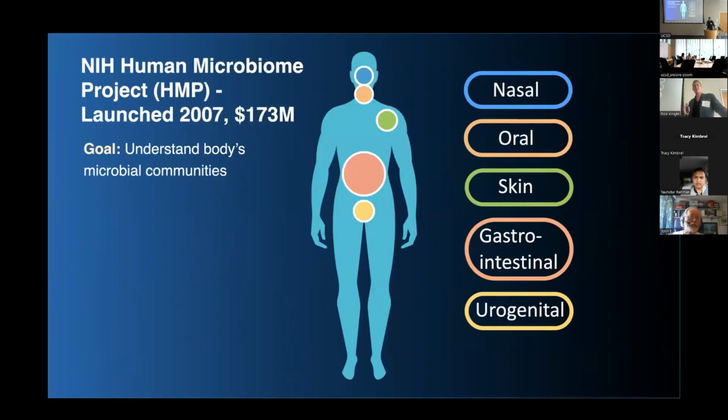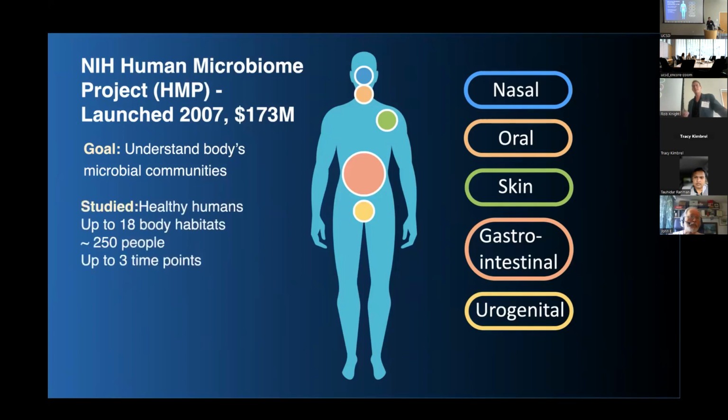And the NIH invested a lot of money, $173 million in the first phase of the Human Microbiome Project, which was launched in 2007, and that my lab was involved in a number of different capacities, where the goal was just to understand what's there in the body, what are the human body's microbial communities and different body sites. And so the initial papers focused on about 250 people, sampled at up to 18 sites in the body, which, as you can imagine, is a lot of places to stick a Q-tip. And up to 3 time points. And so this resulted in 4.5 trillion bases of sequence data, which in 2012 was a massive data set, but it's what we can produce every single day on the NovaSeq instrument here today.